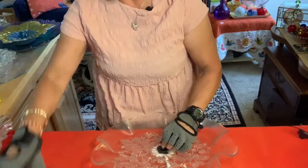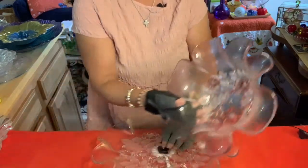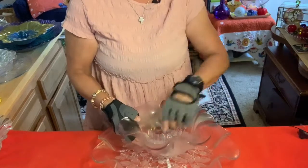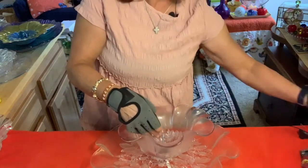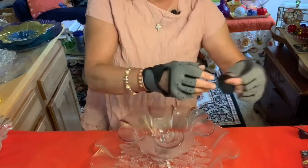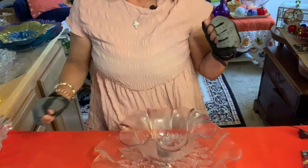And I'm going to then take my next flower petal piece, which is also a Mikasa, and I'm gonna place that right there, just like that. Then I'm going to take another washer. I should have pulled these out earlier. I'm gonna put that right there on top of that glass.